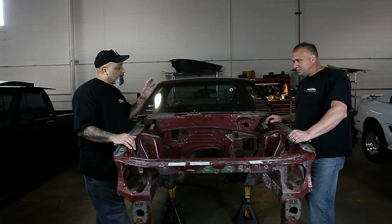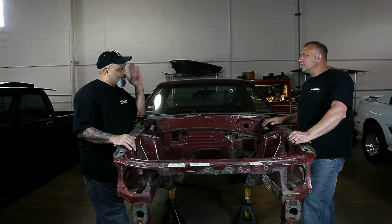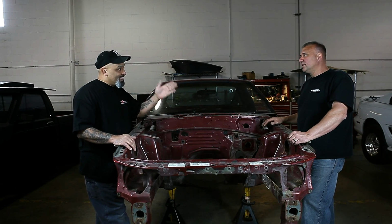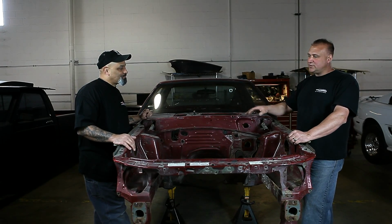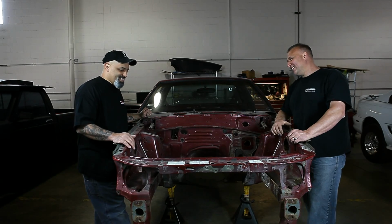Now the most important thing is to make sure the engine is supported. Definitely. We don't need the engine dropping on anybody. You need a cherry picker. You need to have the engine supported good. We'll say it one more time.